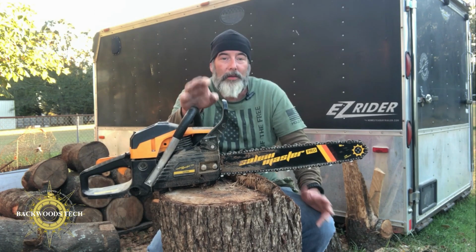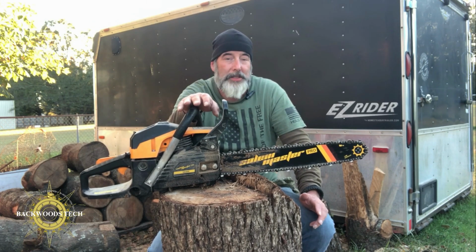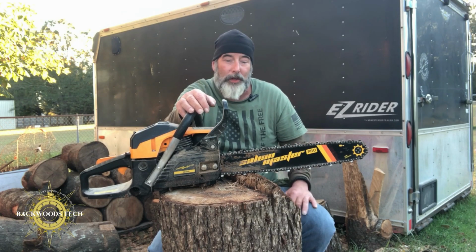All the free firewood I got, the trees were already cut down. I just had to go and cut them up. And the first couple of loads were in some really bad spots, and this chainsaw performed great, which just goes to show you that you don't have to have a Gigabuck, Stihl, or Husqvarna chainsaw to get free firewood.